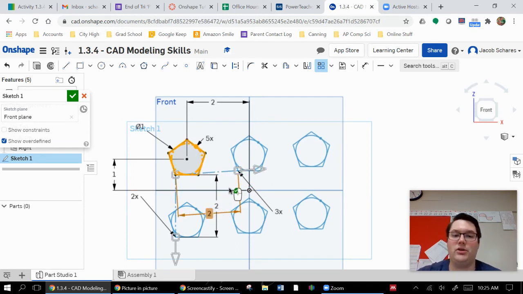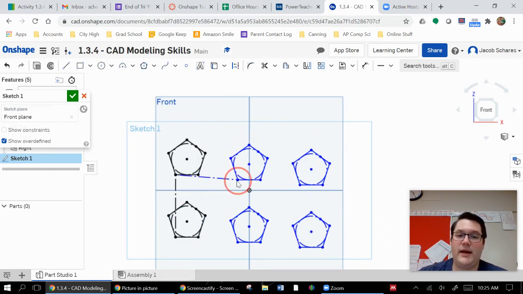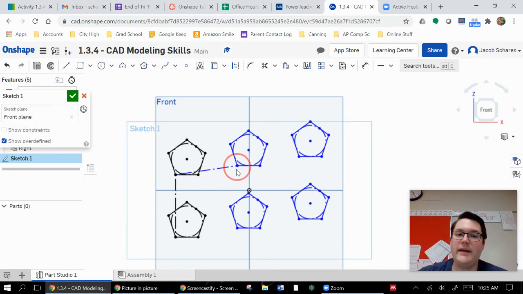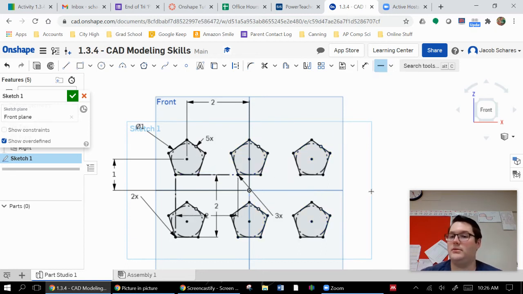It might be a little bit off, but that's okay. You can change it after the fact. So if I click off to the side here to end it, you're going to see these are all still blue because they're at an angle. We don't know that angle yet. I can set it. You'll see this construction line comes up here. Now I could go in and say, yeah, I wanted those to be horizontal. I can change that after the fact. But if you don't change it originally, you won't have to worry about that either.